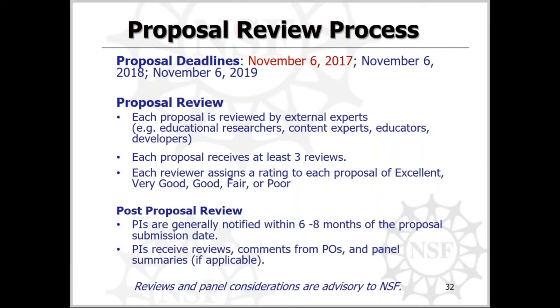The reviewers will then have a discussion about each proposal during a time that we call the panel meeting to really discuss and review each proposal. They'll decide which ones are highly competitive, competitive, or not competitive.